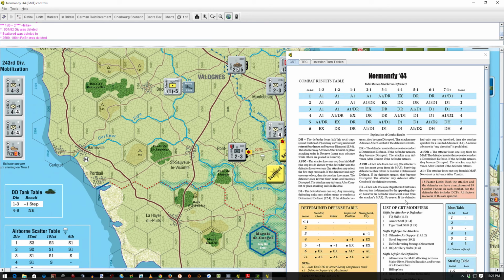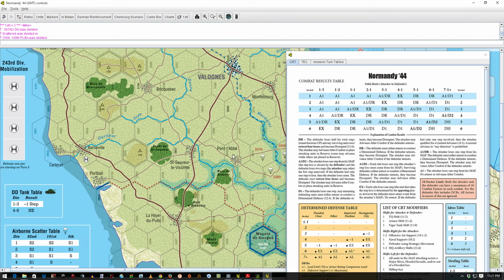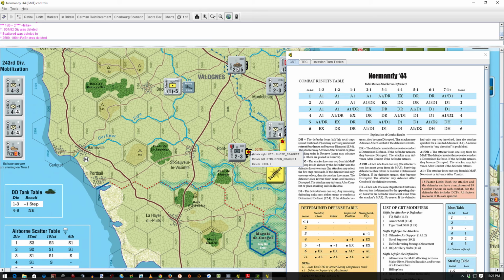There is no retreat. If the defender had only 1 step involved, then the attacker qualifies for a limited advance. A normal advance in any direction is prohibited. I'm not going to worry about advancing in here. I'm kind of wanting to stay here in this town and hold, just being a thorn in the side of the allied player advance. So we'll go ahead and remove that marker.